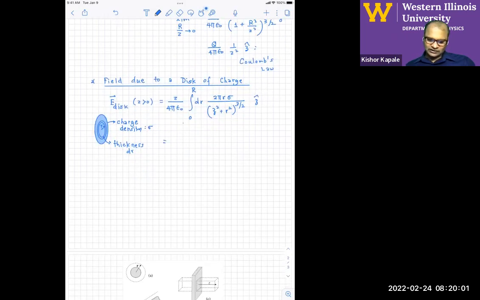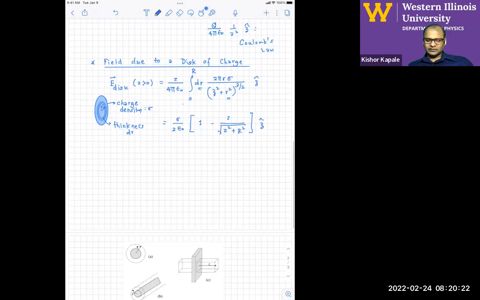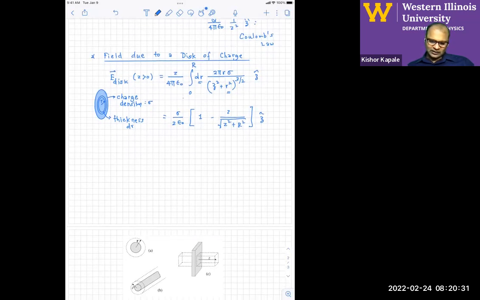You can calculate that. It's one of the standard integrals, and I'm not going to go through the process of evaluating the integral. You're just going to get z over the square root of z squared plus r squared, times z hat. Okay. Everybody with me so far? Makes sense? Again, we need to make sure the limiting behavior is what it should be, right? So let's take a look at that now.